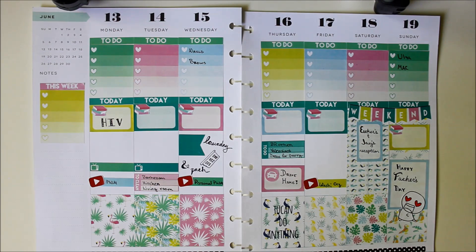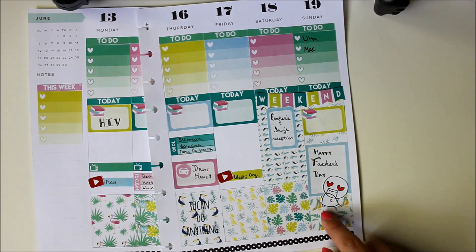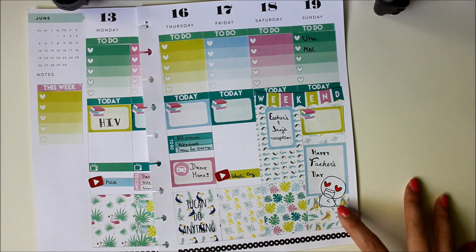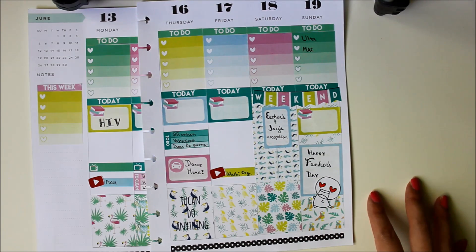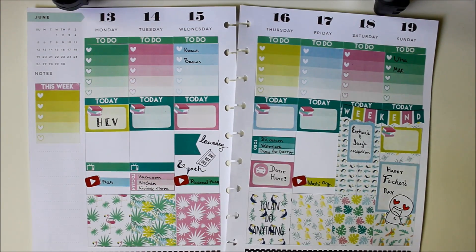So this is the finished spread. I wrote in what I knew were for sure's, but a lot of it, as you can see, is kind of just me taking it day by day, especially with my study plan. I did add in one of these emoji stickers from the Coffee Monsters Co. for Happy Father's Day, and I kind of tried to do some fancy lettering — practice is definitely still needed. I colored in the emoji's eyes red, but he actually kind of winds up looking a little bit demonic, so whatever. But yeah, overall I do think the spread is really nice and bright and colorful, and I really like it. So I hope you guys like this video too — let me know if you have any questions and have a great day.